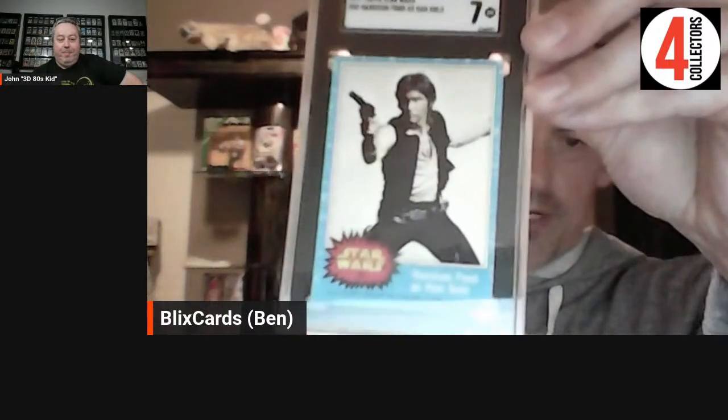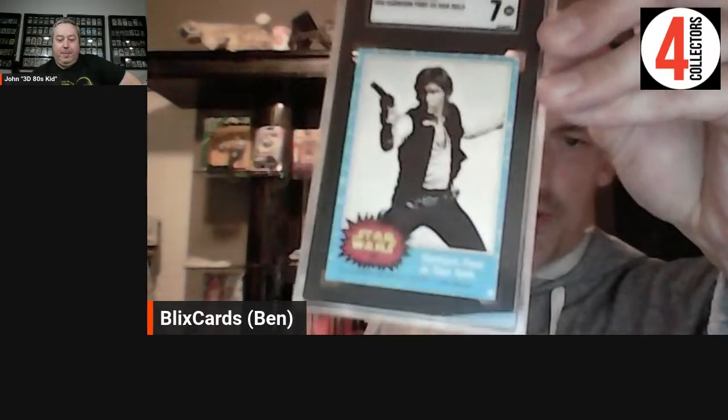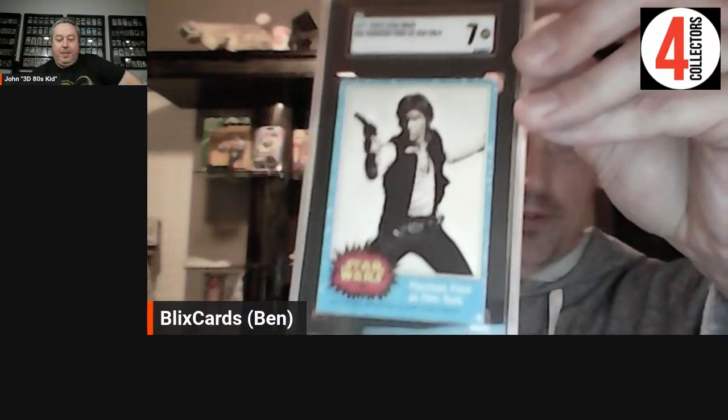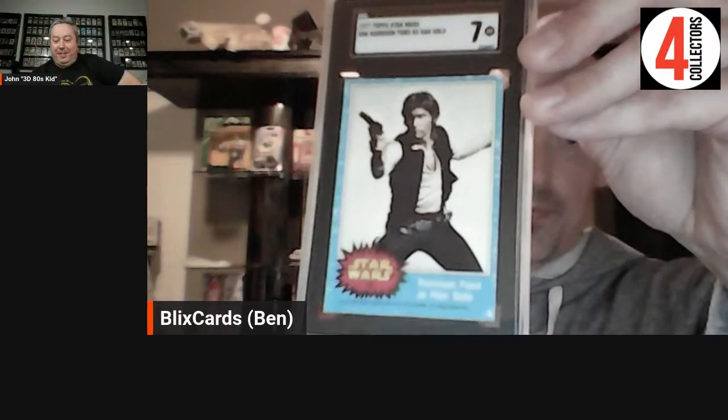This is a hard card to grade. This one had a little bubble on the surface, which is the only thing that kept it back from an 8, I believe. But it's a nice card. A 7's a spectacular grade in that set with those blue borders, though. It is tough. And the other series seem to be a little easier for some odd reason. I don't know why. I've had much better luck with the green series grading.